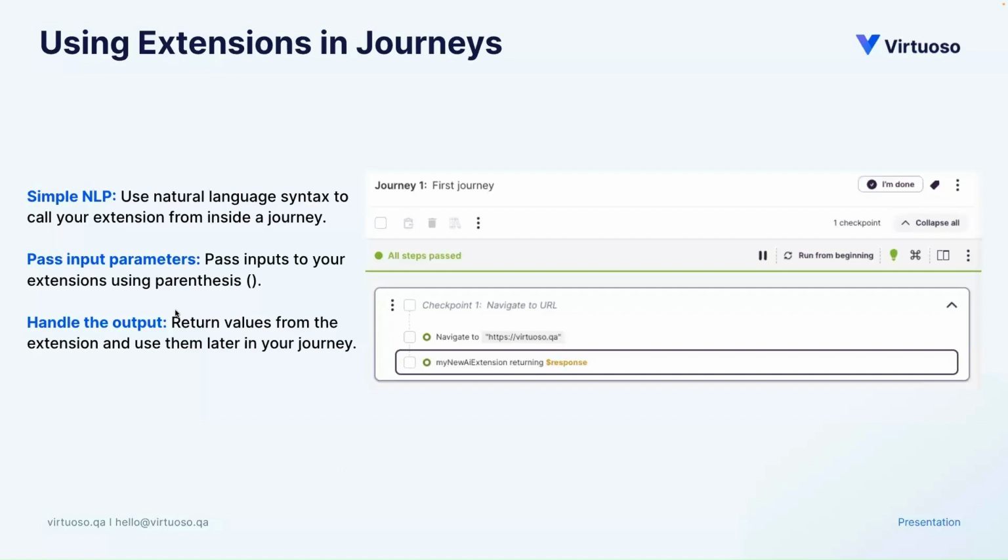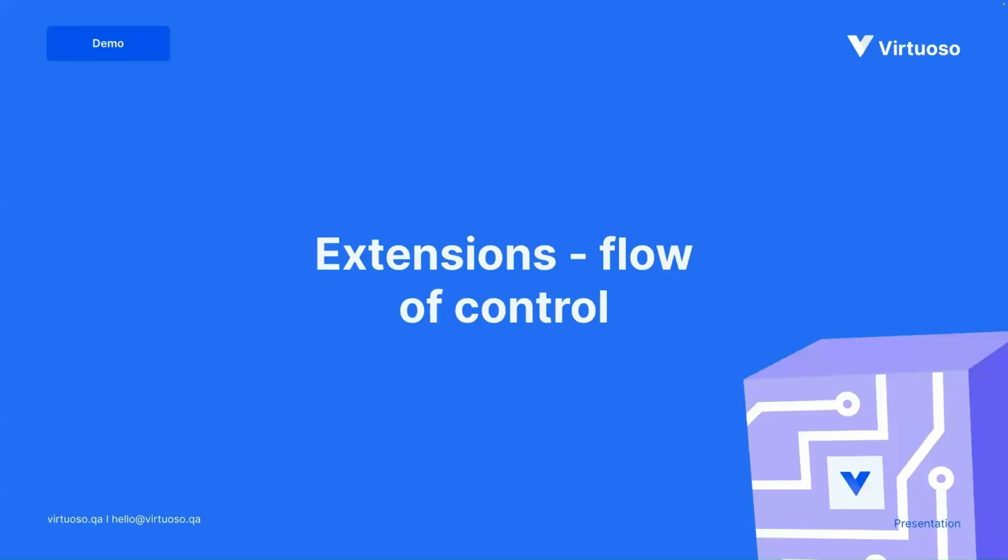You can pass input parameters like we saw. We passed a few input parameters earlier. You can handle the output. We discussed a lot around handling outputs. We discussed situations where the output was not handled correctly using the return statement in the code. And then we handled it. We handled the API responses as well. And this is the final slide, actually. So this is the last concept regarding extensions that we'll be covering in this session.